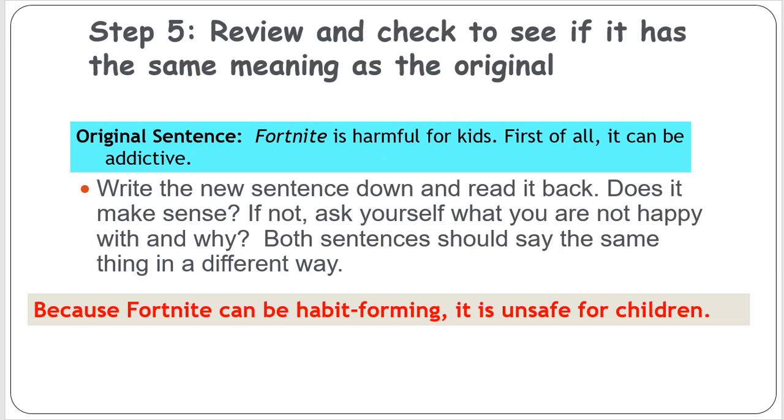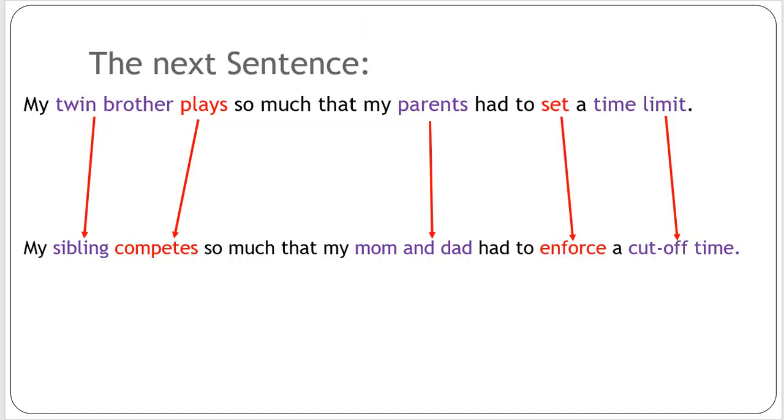If it doesn't, then you should go back and revise your synonyms and make sure that you choose synonyms that make sense in the sentence. Sometimes you can't find synonyms for words. So when that happens, we might have to just use our common knowledge or our best guess as to what we can replace the words with. We'll see this coming up in the next slide.